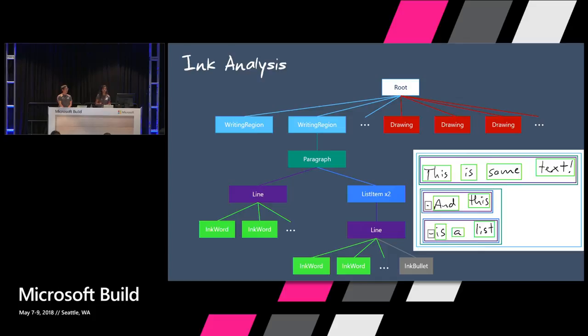And once you have your data broken down into these manageable units, you can create really powerful features, such as an app where you can tap once to select the word, tap twice to select the parent node, a line, and tap 3 times to select a paragraph. You can even enable very complex scenarios, such as determining annotative text within a block of text, or distinguishing ordered lists. All of this data is available to you if you use our ink analysis APIs.